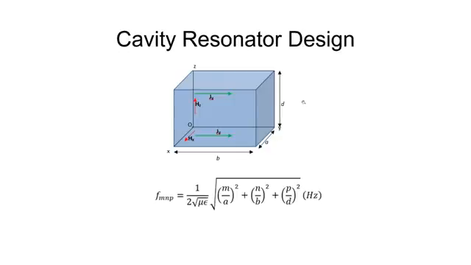the dimensions of my cavity. After I use this formula, my dimensions are: in the x dimension, in the x axis, my length will be about 25 centimeters, and 10 centimeters on the y-axis, and 18 centimeters on the z-axis.